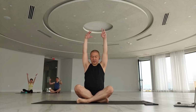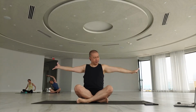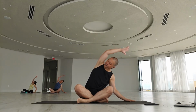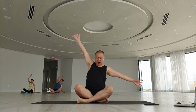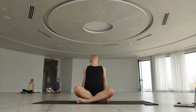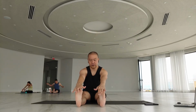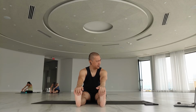Back to center. Side bends, right hand down, left arm overhead. Take back up, other side. Take it back up now. Let the hands come back behind you. Outer rotations, walk the hands slightly back. Lift your chest, broaden your shoulders, gently looking up for back bend. Come back to neutral. Extend the legs forward. Exhale, forward fold, grabbing your feet, ankles, or your shins.